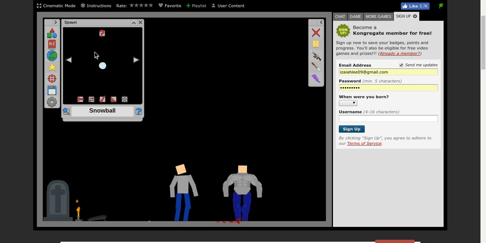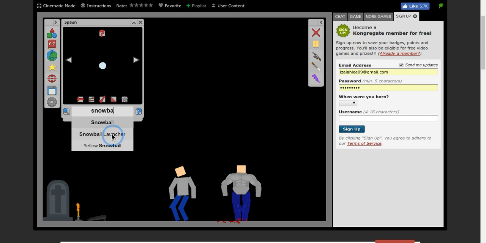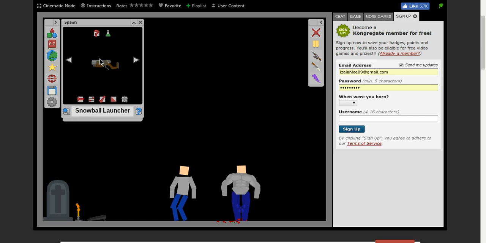Hey, how do you. You just throw snowballs at him? No, I mean a snowball launcher. Oh, snowball launcher? Okay, so, I'm going to compare it to snowball launcher. Hey, you're supposed to be at your desk.